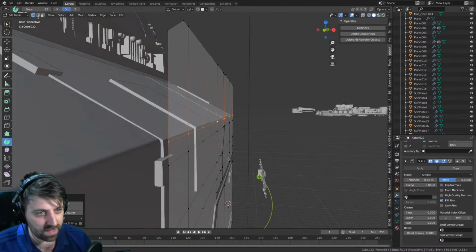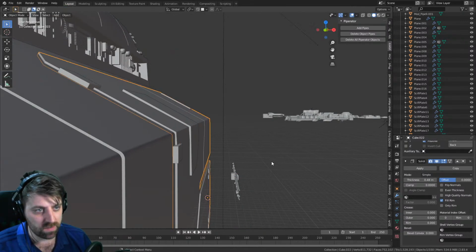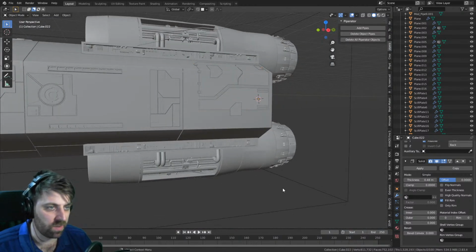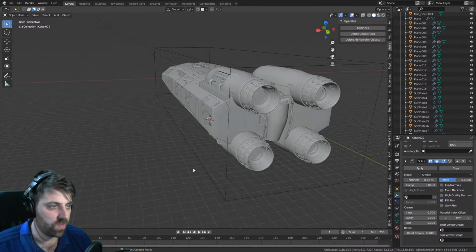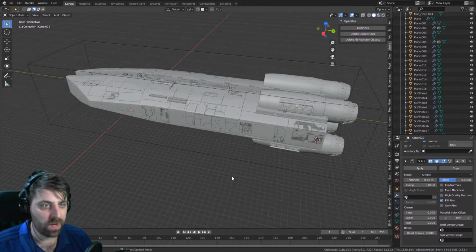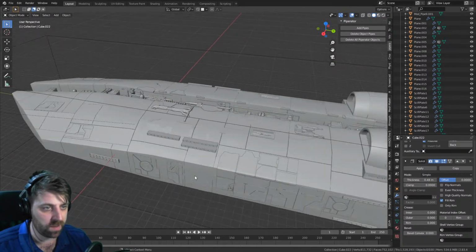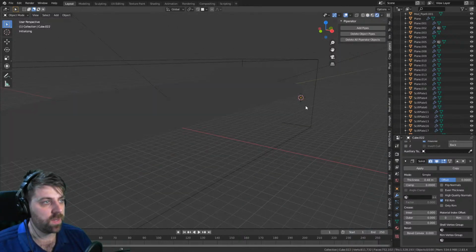I think, is that okay? Let's go GZ. There we go. Just trying to find that spot. Beautiful. I'm pretty much making stuff as I go along at the moment. Let's go work on this bit. A lot of these pieces here are from the kit bashing set that I've made up. But it's coming along. It's not too bad.